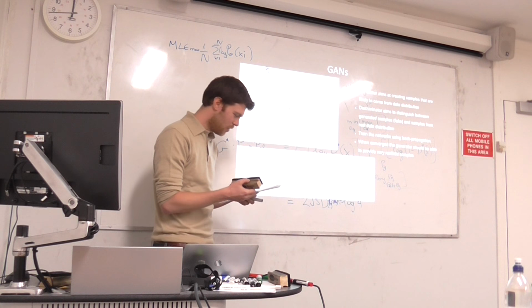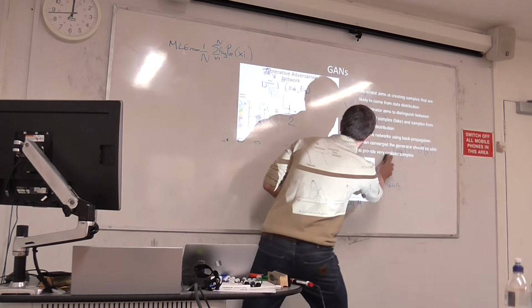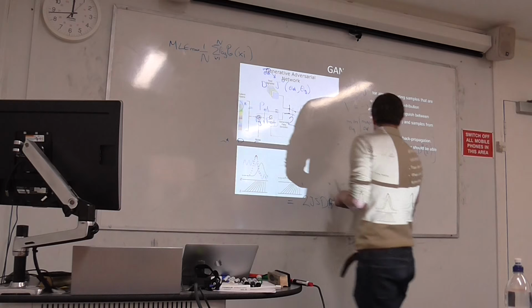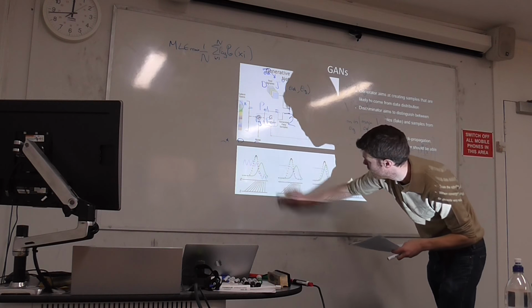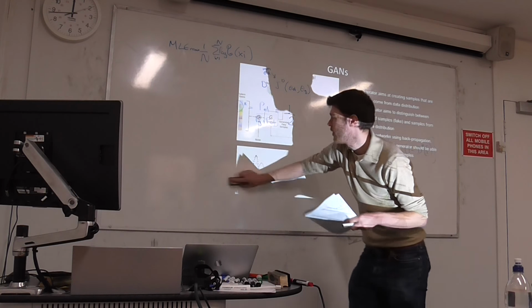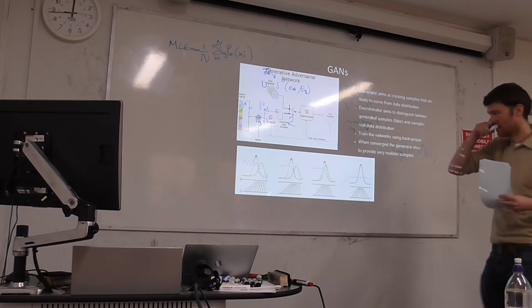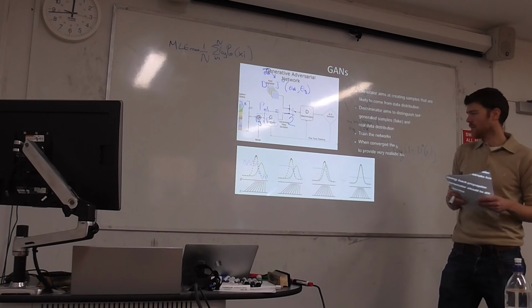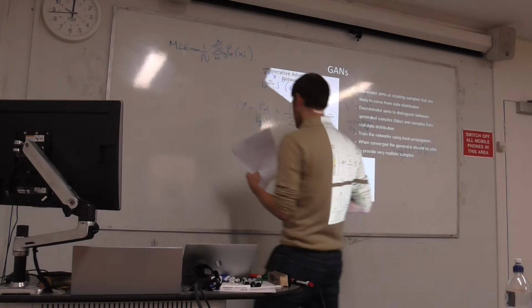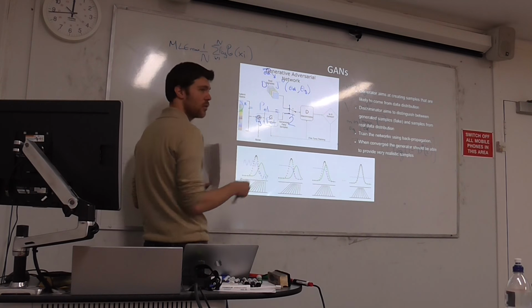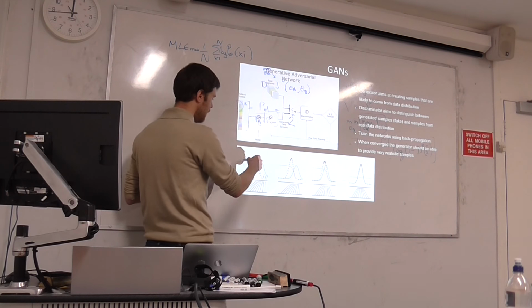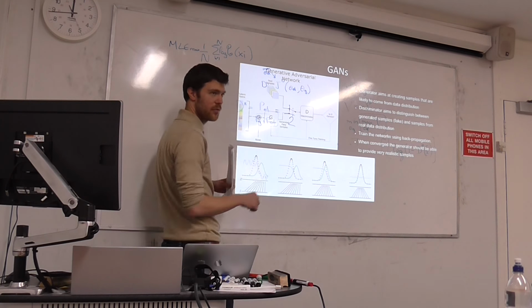Okay, cool. That goes away so that you can see this pretty picture. Okay, and this is what we were talking about, right? So in the beginning, you have two distributions, the black one and the green one. The green one is what the generator produces, I think, and the black dotted one is what the actual distribution is, and then this is, just think of it as a decision boundary between these two.